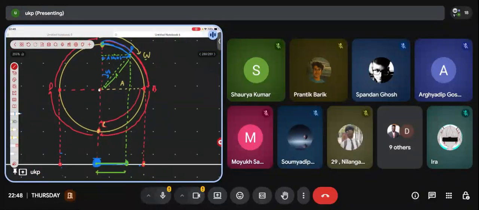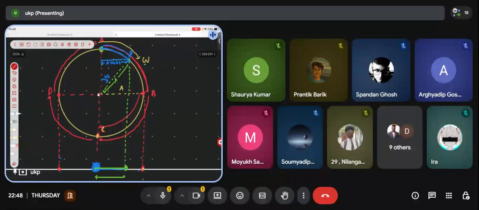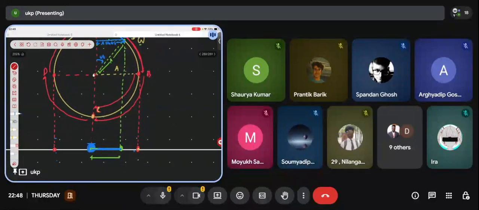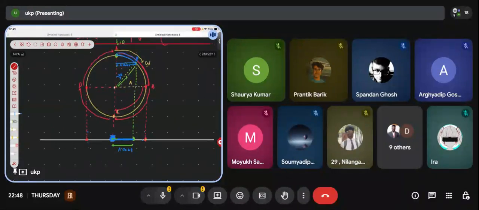Hopefully, I don't need to explain how I got this. Sine omega t equals height by hypotenuse. So this much length will come out to be a sine omega t. So how much will this length be? Can I say this is nothing but a sine omega t? Yes or no? Make sense? Now listen to me very carefully.